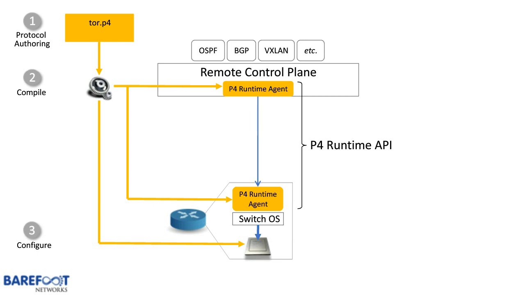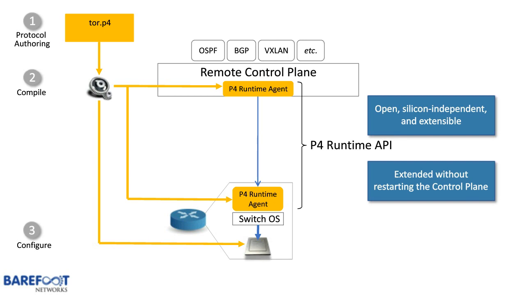The control plane can immediately start using the new table API without needing to restart the API or the control plane. This can lead to much faster design and evolution of the forwarding plane because we can add new features to it without spinning the chip or even rebooting the control plane. And so, in summary, the P4 Runtime API is open, silicon independent, and easily extended as we improve the behavior of the switch chip. And of particular importance in big networks, the control plane can add new functionality to the switches without needing to reboot the API or the control plane.